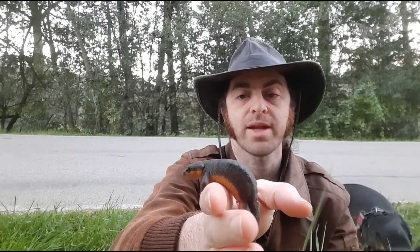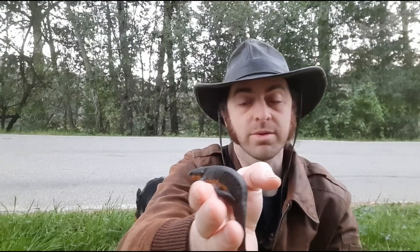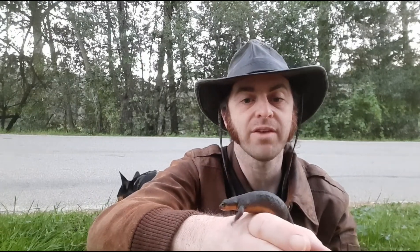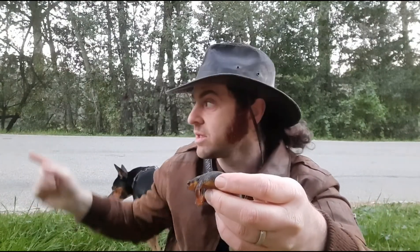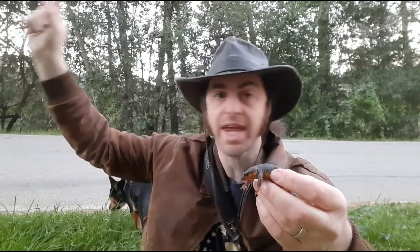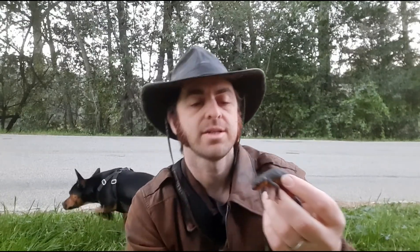Another threat is roads, like the one behind me. Oftentimes when these newts are migrating from oak woodlands and scrub grasslands down to their creeks, they have to cross a road, and if you're a small, slow-moving amphibian, crossing a road can be a serious hazard. Here in Tilden Park, many years ago people conducted counts to see how many newts crossed this road behind me. They found so many were dying that they actually made the decision to close this road — there's a gate at the top and another at the bottom that closes it to cars for months out of the year, so these newts can migrate down to their creek and mate.